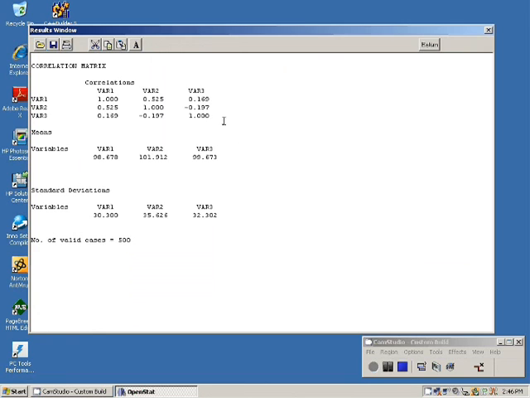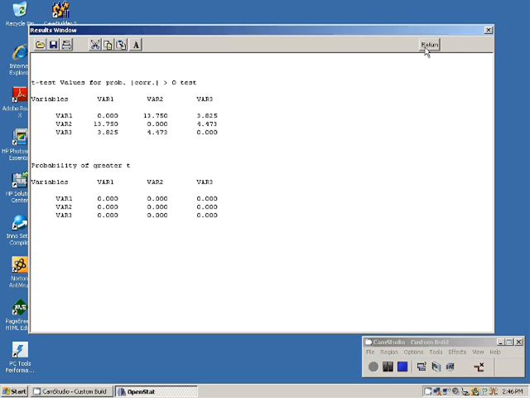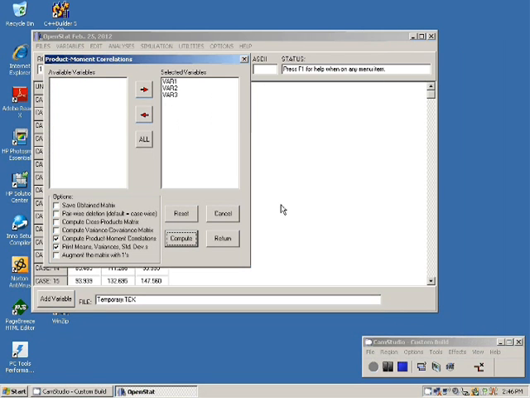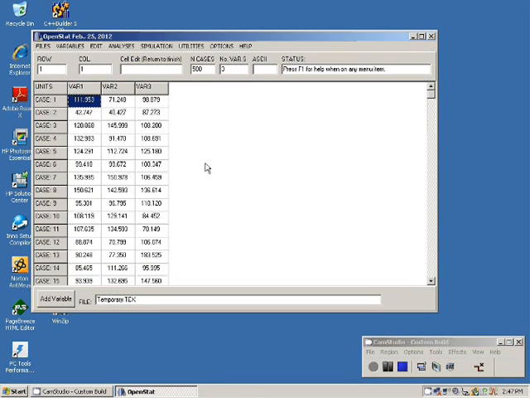I'll do one more simulation. I'm going to go to the very bottom one, that's Generate Probabilities, and click on a subheading called Normal Functions. For this one, I'm going to look at the probability between two z values under the normal distribution. The first one I'm going to put in is a minus 1.96, and for the positive value, the same value, plus 1.96.